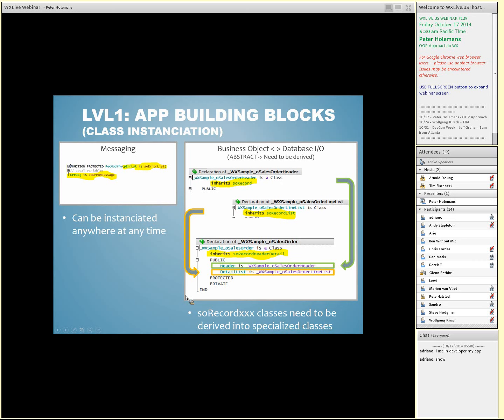So it contains those two objects. Remember that any of these SO record classes, you need to derive them into specialized classes, like in this case, a sales order, which consists of a sales order header and a list of order lines.